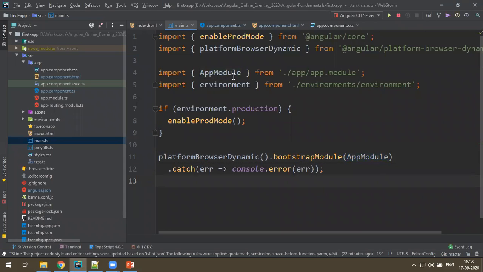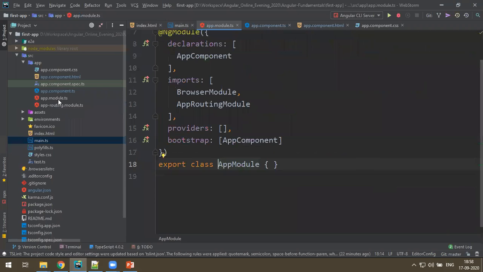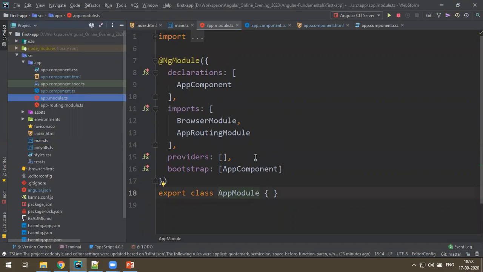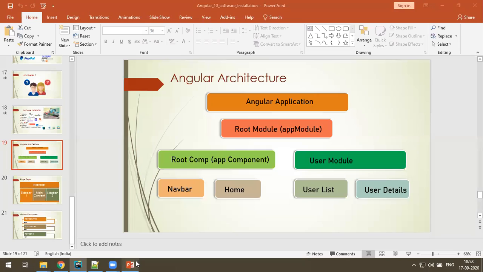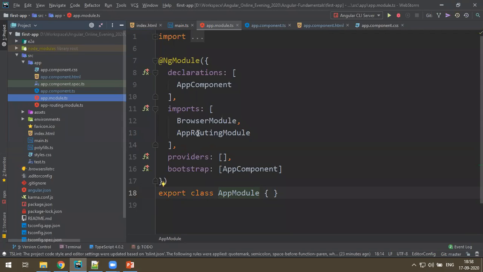Let me go to the app module. Where is the app module? In this folder. You can just press the Control button and click on this, and it will go to this file, app.module.ts. So this is the module configuration, the root module configuration. In that, this component is also configured. You can check in this bootstrap, AppComponent. So in the root module, one more component has been configured, that is this one, and this will automatically initialize the app component, this Angular component.